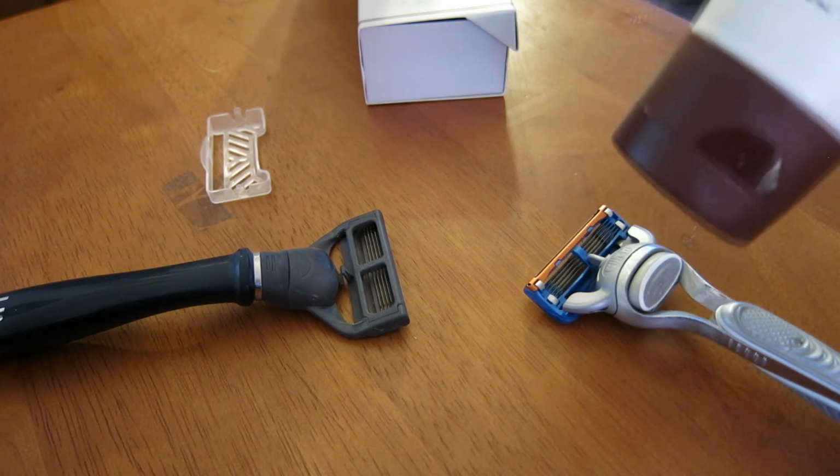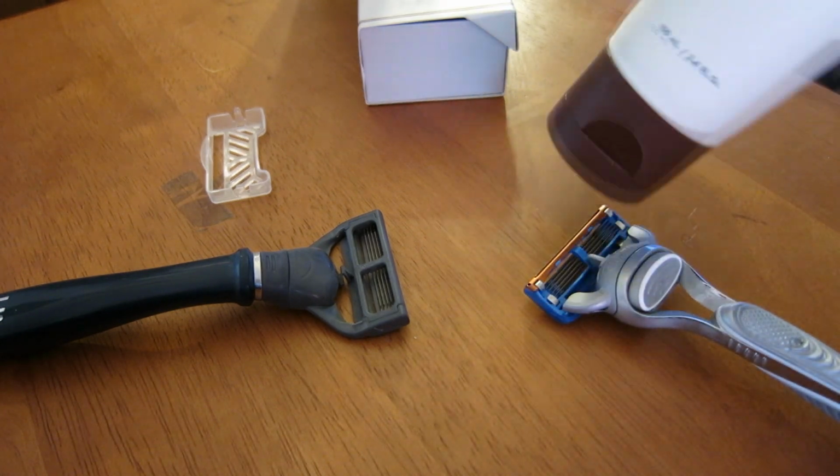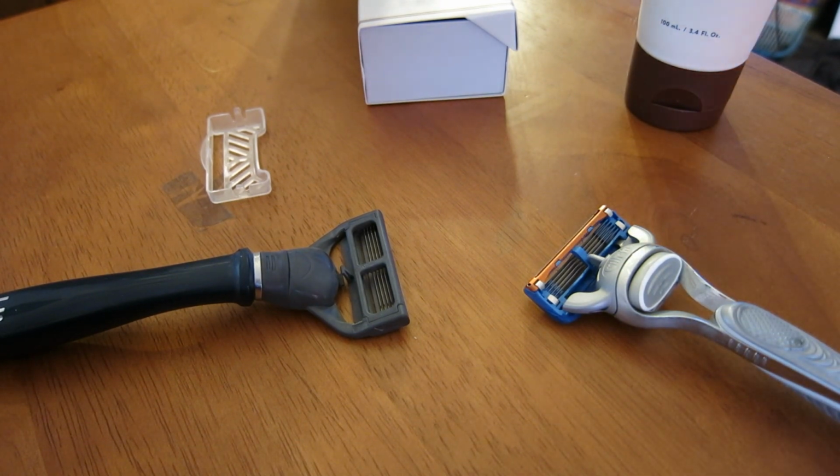What I will say about their shaving cream is that it is really nice. It lathers up really nice. It feels like good quality shaving cream, not some cheap over the counter can of shaving cream. It seems like some high-end shaving cream that you would buy at, I don't know, a beauty supply store or something like that. Wherever you get high-end shaving cream. It's got a nice minty smell to it, and it didn't leave me with really any razor burn or anything like that. So I'll probably continue using this.